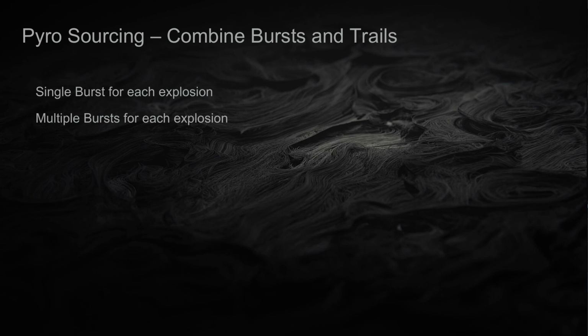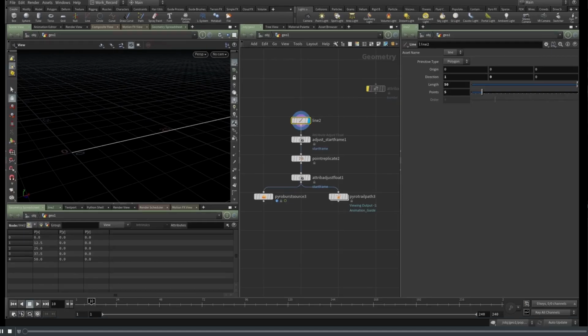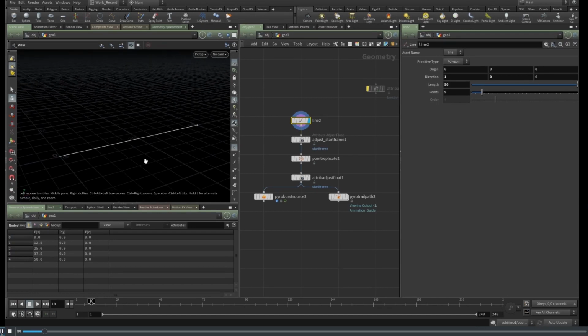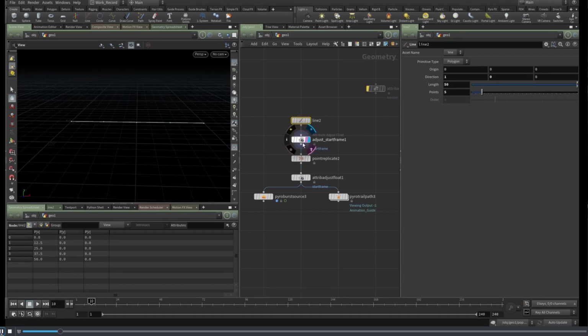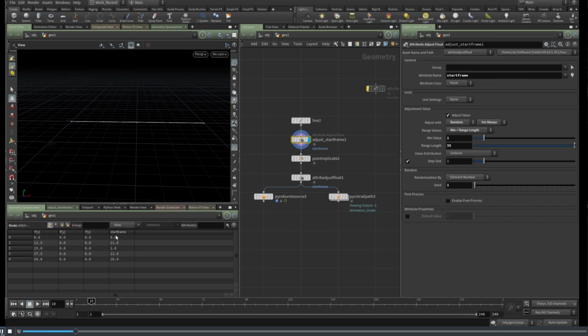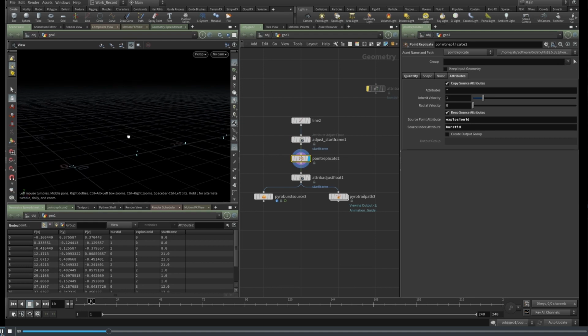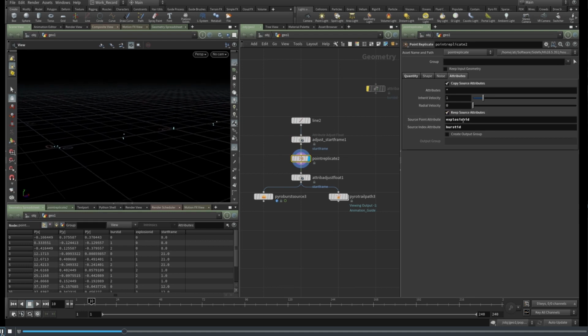Then let's again step up a bit, and let's do the next level, which is multiple bursts per explosion. So here I have a very similar setup, and I'm again creating a start frame attribute per each point, and then I'm replicating points on each of these points, 3 actually to be exact, and creating explosion ID and burst ID.